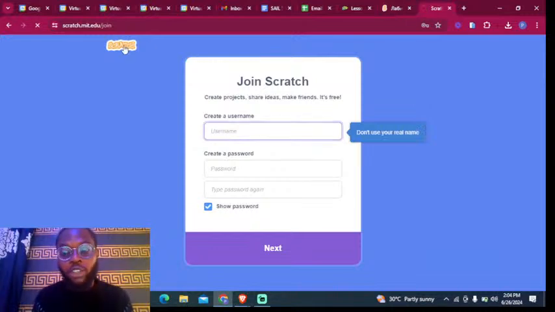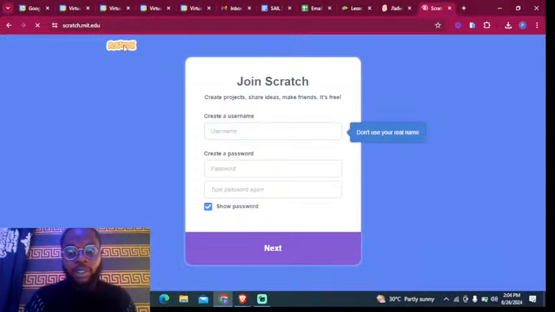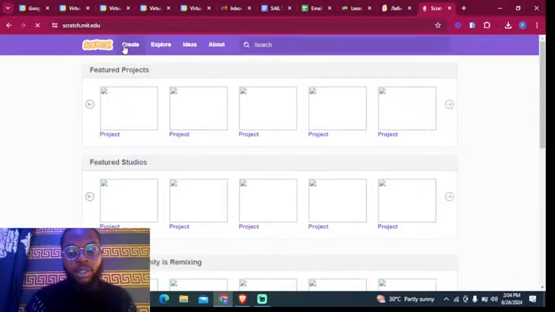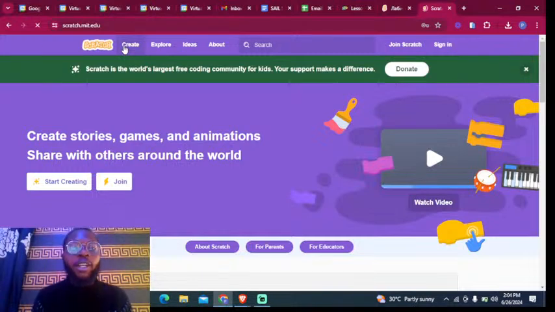Okay, so let's go back. Now, Scratch is very interesting, being that it also allows you to create Scratch games and animations without joining. To simply do that, after getting to the website scratch.mit.edu, all you need to do is click on create.